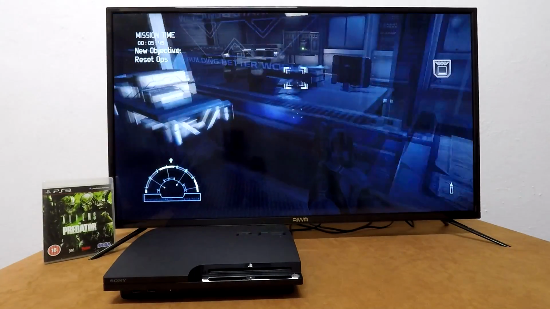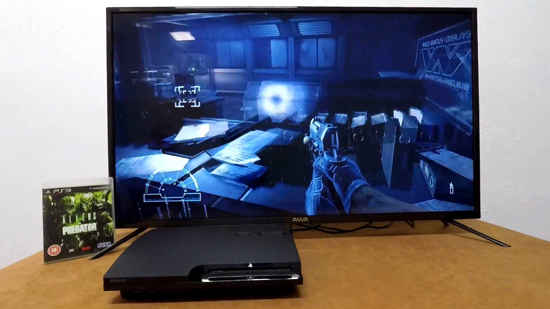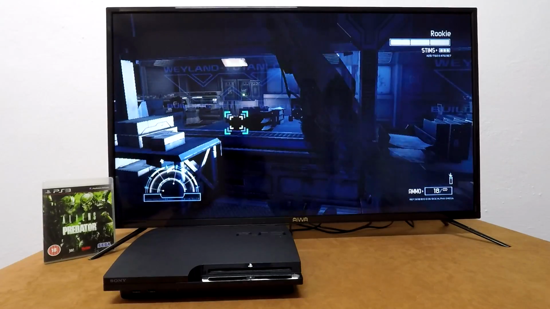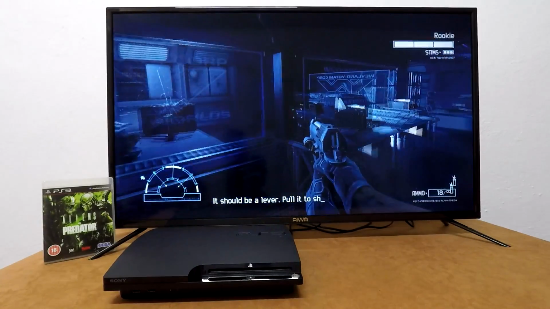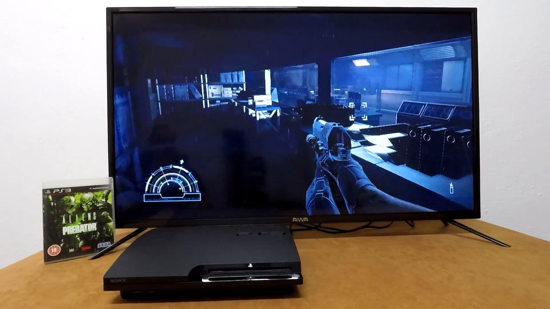Power breaker. There should be a lever. Pull it to shut the system down. What is this inside?